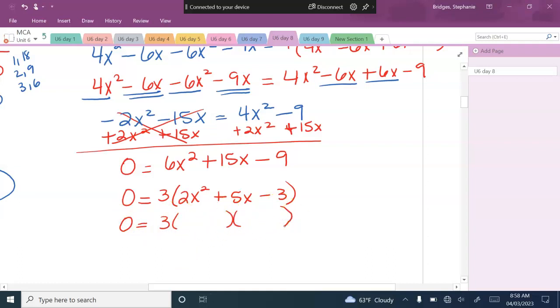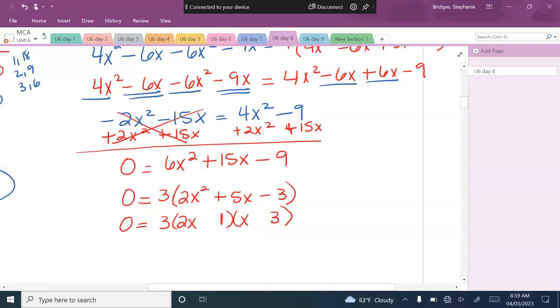We're looking for factors of 2 and 3 that subtract to give me 5. There's only one set of options for 2. There's only one set of options for 3. You just got to figure out where to put the 1 and the 3 to make it work. Does the 3 go with the 2 or in the other parenthesis? In the other one. The 1 goes with the 2.